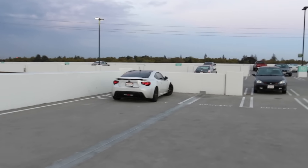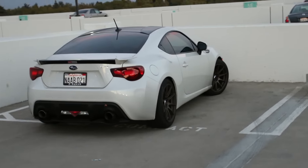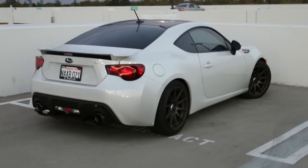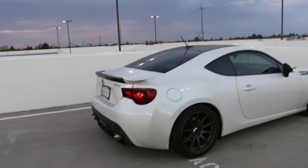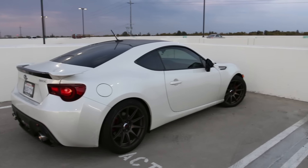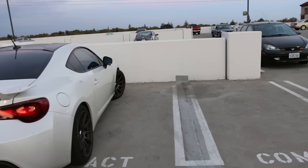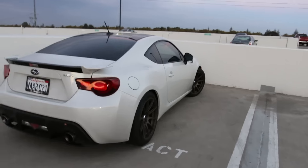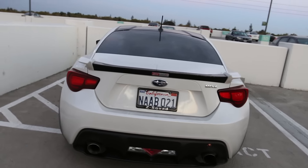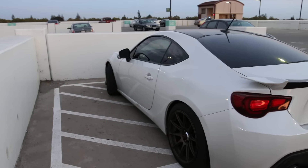I don't know this guy or anything, but see he's got the right spot going on — proper amount of clearance, nice car. Looks like it's probably got some road mods, exhaust and all that, so he obviously cares. See this amount of space — if anyone parks here, he should not be getting any door dings, and from what I can tell, he doesn't have any door dings either.